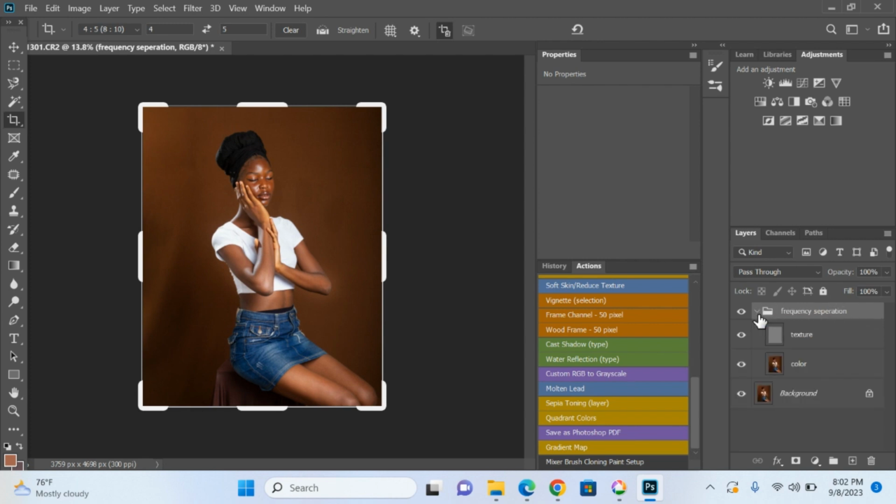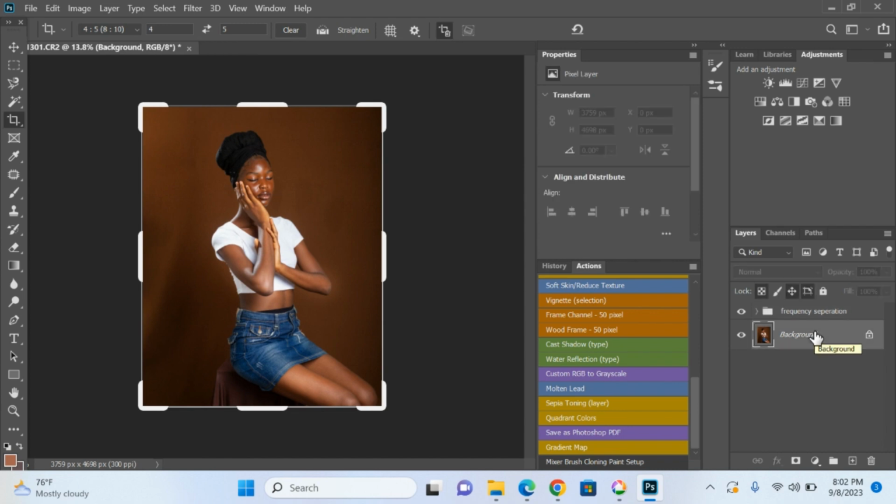Okay, with that being said, remember every image is made up of two components, texture and color. Now we've been able to separate our background image into two components, texture and color, which is to say the combination of those two layers should give us the exact image that was found in the background.